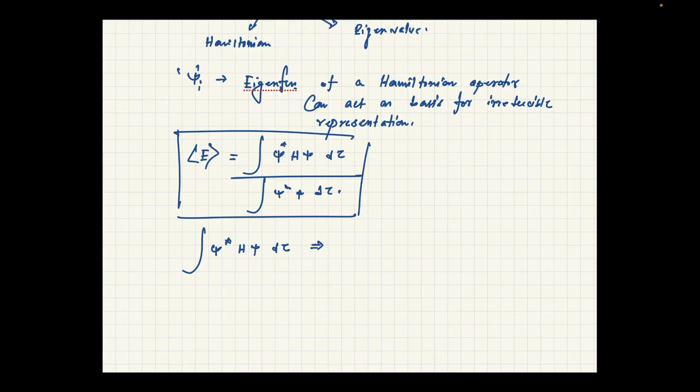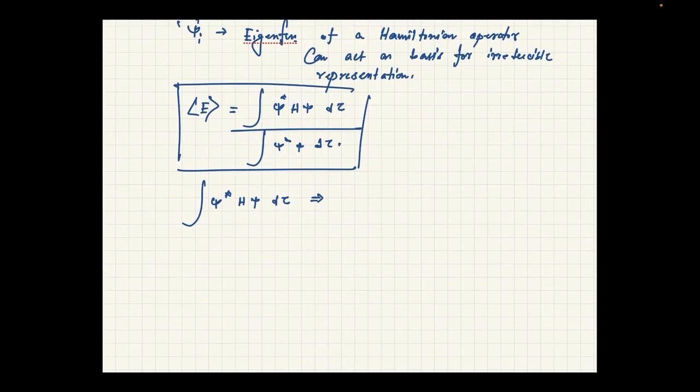So consider a molecule, and for that particular molecule there are many eigenfunctions, and each eigenfunction can act as a basis for an irreducible representation, or a combination of eigenfunctions can act as a basis for an irreducible representation, and the integration of wave functions means the direct product between two irreducible representations.